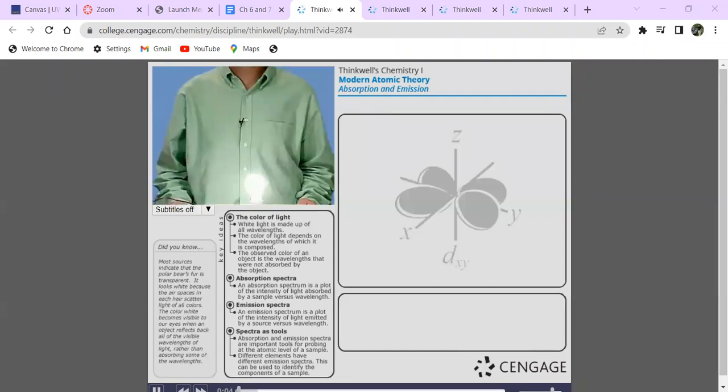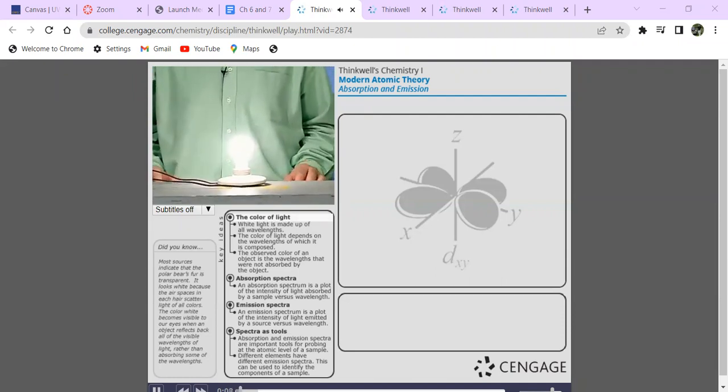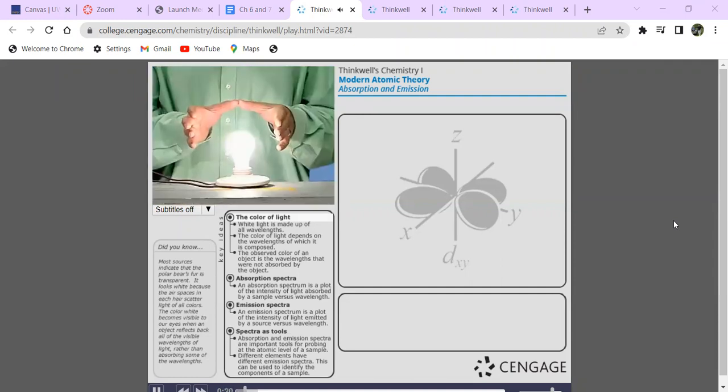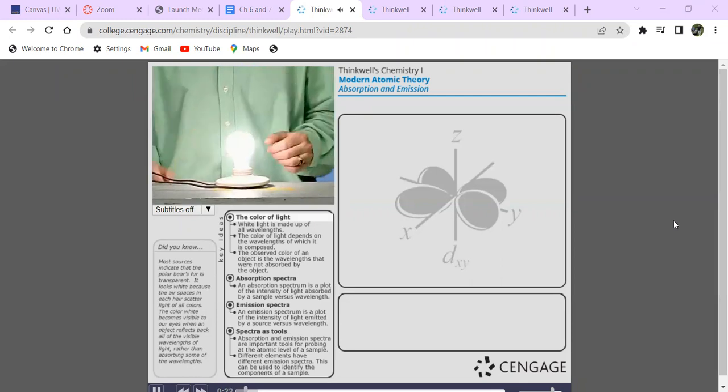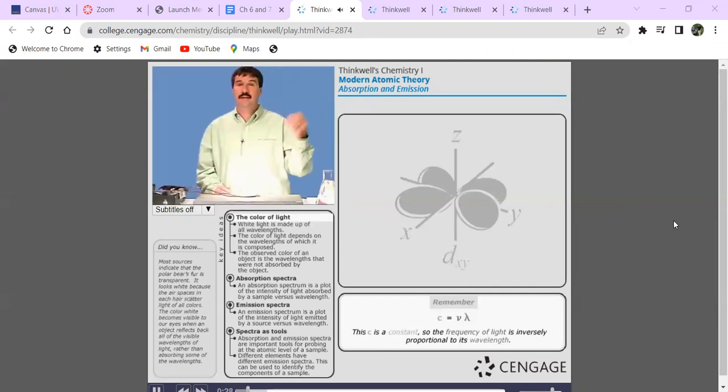What do you see? You see white light. Now, where did white light show up on our electromagnetic spectrum? It wouldn't anywhere. So what is white light? We can see it, certainly it's visible light. White light is simply a mixture of all the visible frequencies of light, everything from red up to purple. That mixture gives us white light from the sun. It's just the full electromagnetic spectrum of visible light and beyond, certainly.